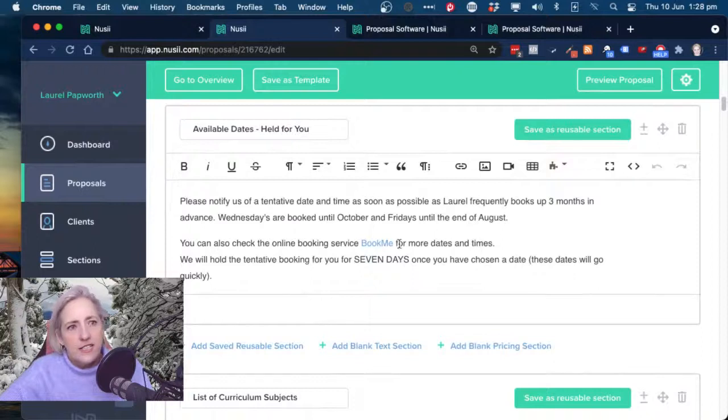The next section is the available dates. This is kind of critical for me because I have people saying, oh, I'll book in next week. I'm like, no, you won't. I have set times that I can do online. I have maybe one day that I can leave my home office and come to you and do a workshop. 2 or 3 if we book in advance, but next week, no.